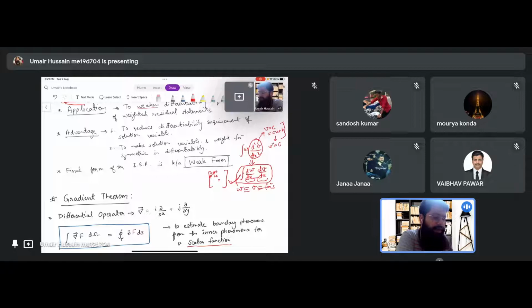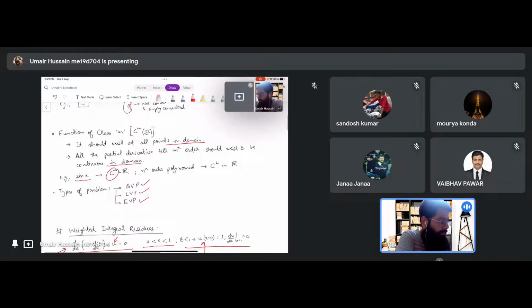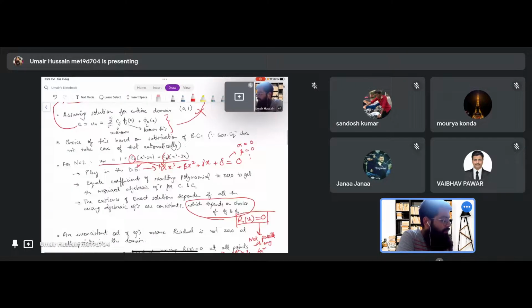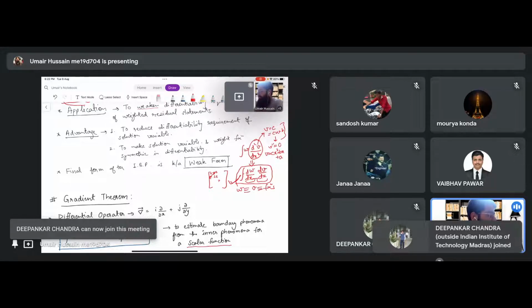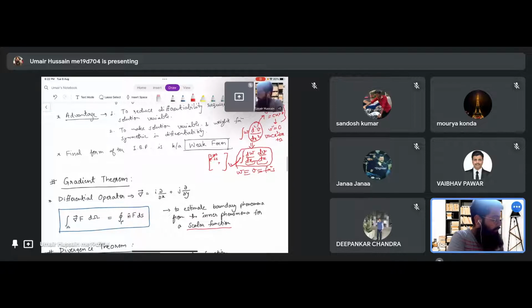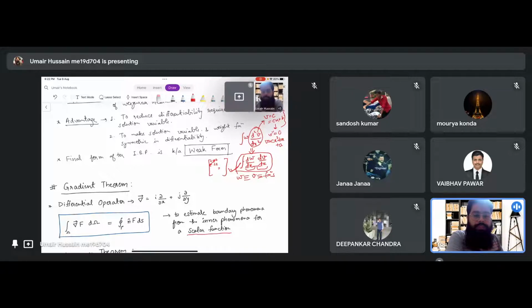So that's why we studied class of functions earlier. I'll just go back there. Yeah, function of class M. That's the reason we study it. We don't want our equations to just blow up to zero. This would be a redundant equation. So we would need at least a second degree polynomial, something like that, to get a non-zero value in the second derivative. So why are we wasting our resources and time on this complicated assumption? This is basically the advantage of reducing differentiability, right? So we reduce the differentiability in order to assume a simpler function.